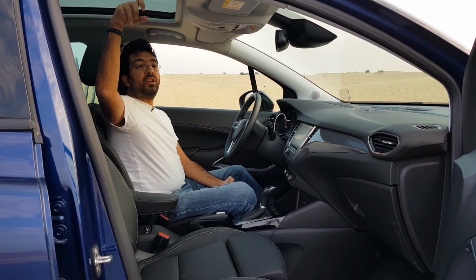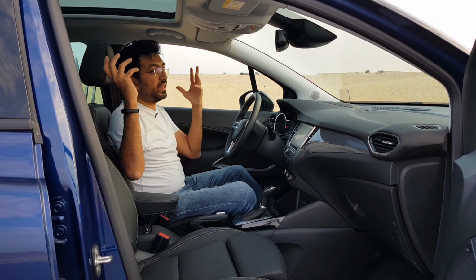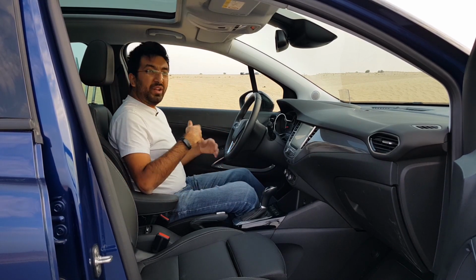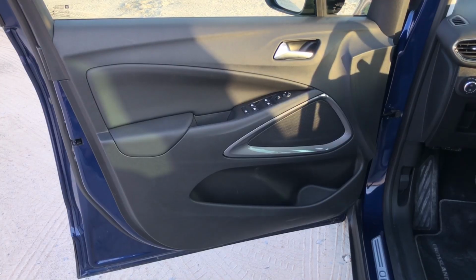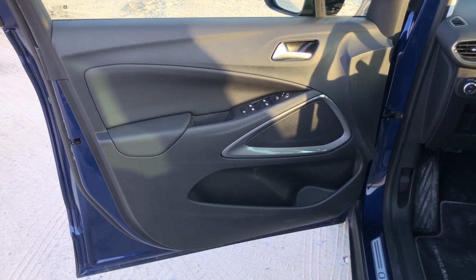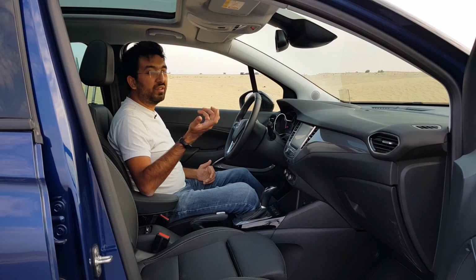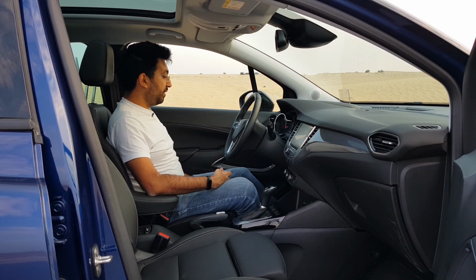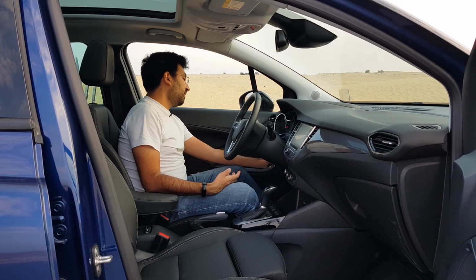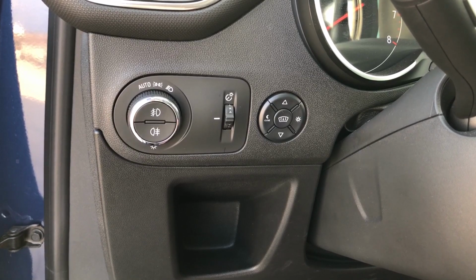And also it's got the UV protection, so it's kind of tinted, so you won't have direct sunlight coming into the cabin. Now when it comes to the storage, you can put like 1 liter worth of bottle in the door cards, but you really have to put it in the horizontal position instead of the vertical position, because in the vertical position I think you can just put like half a liter worth of bottle and a little more storage on the sides. There is also a small storage on the driver's side, like a small pocket. I don't know what you can put, like a credit card or your wallet.